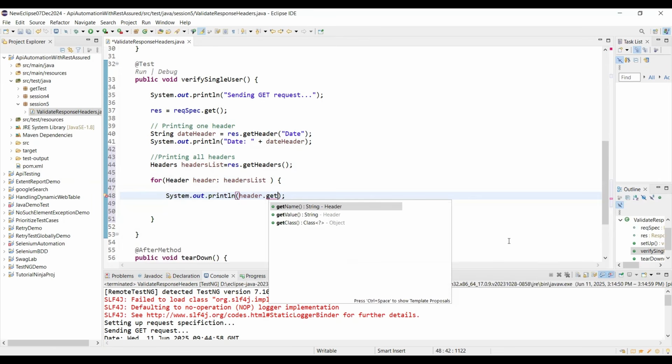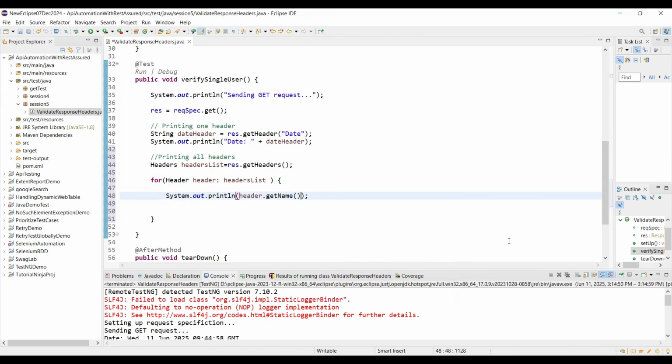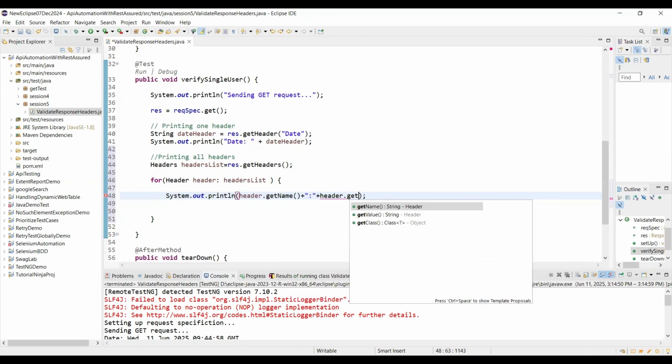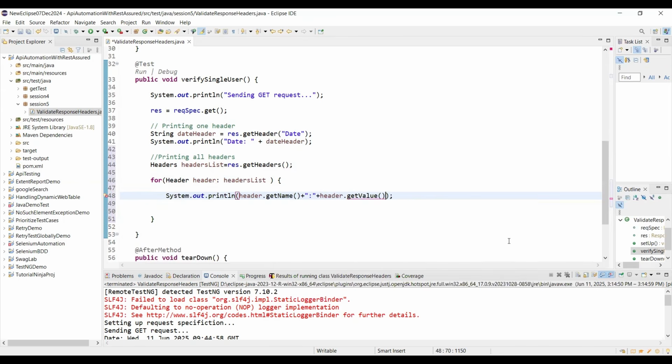First we need to print the name, and then we need to print the value, dot get value. So name and value. Like this we can print all the headers. Okay.